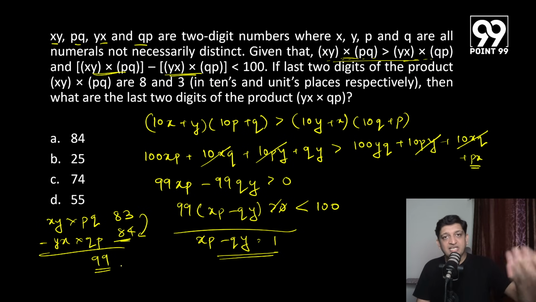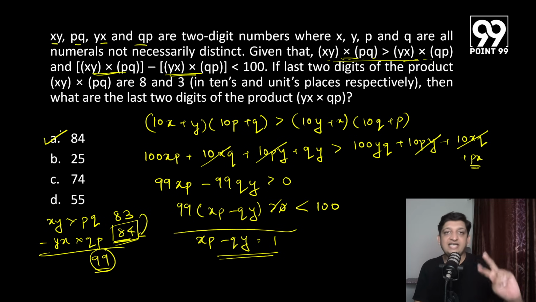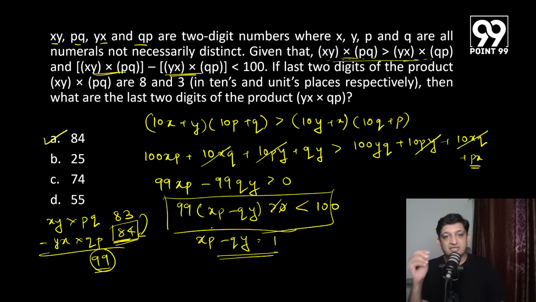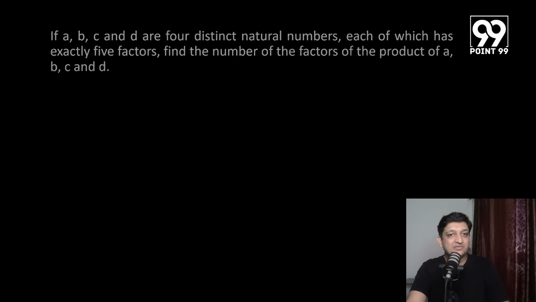Because 83 from here and 84 from the previous 100 will end up giving you a 99 in the first place. So in this context, if you are looking at the answer here, the second number has to end in 84, which will give you the difference as 99, or the last two digits as 99, which has to be the case here, because the difference has to be 99 in this particular context. You don't need to find out xy, you don't need to find out pq or anything. Just have to figure out how exactly does this work, and you will be able to get the answer very easily, I would say. Let's look at the next question now.